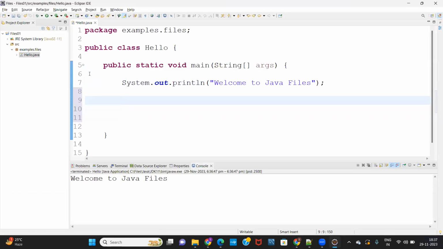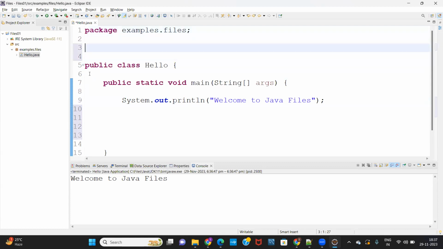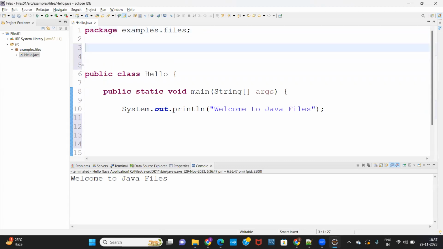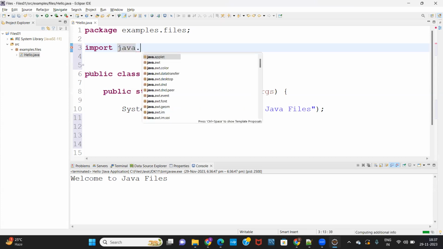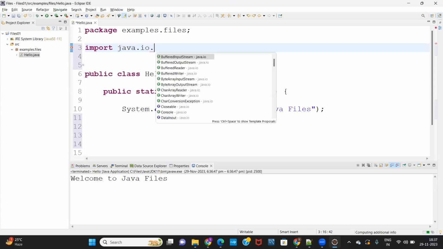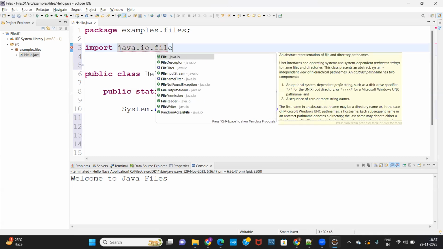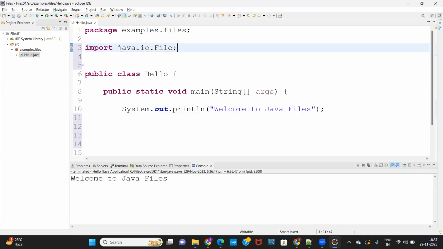So what we do is we use something called File. Import java dot io dot File. For any folder or a file, we need to create a File class object.